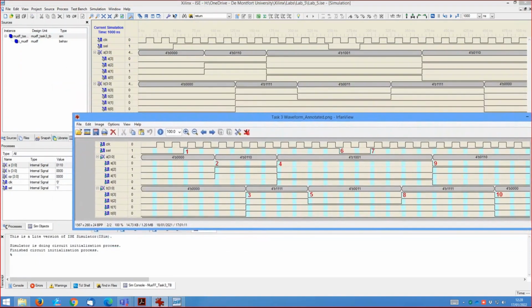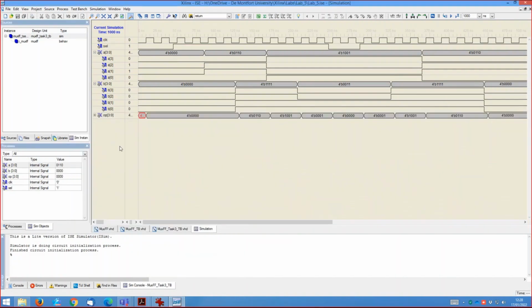So here we are, I'll hide the output like that. You can see that the first change occurs exactly as intended, roughly 2.5 clocks after. Then we have change number 2, then change number 3, 4, 5, 6, 7, 8, 9, and finally change number 10. So that's pretty much exactly what we would expect.